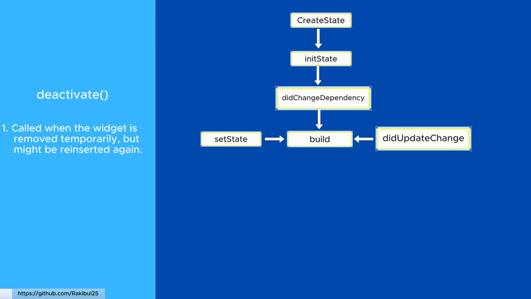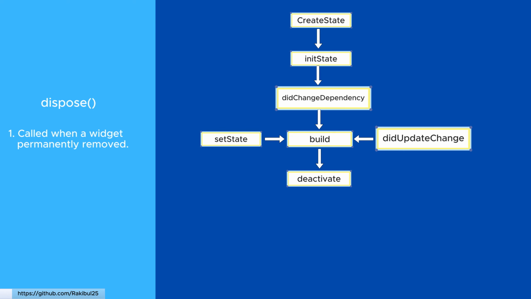When a widget is in the deactivate state, it means it is in a temporary departure, like stepping out of the spotlight for a moment, waiting to be called again and reinserted into the widget tree. Like in a list view, an element of the list can temporarily go out of the screen. It's in the deactivate state, but it can come back to the screen again.